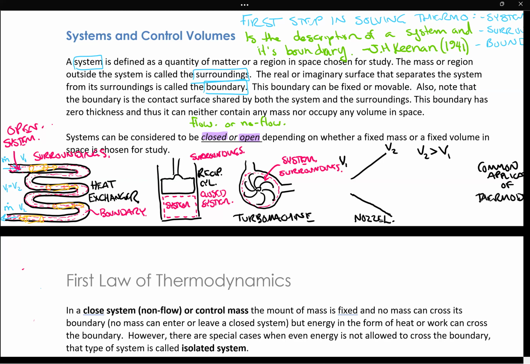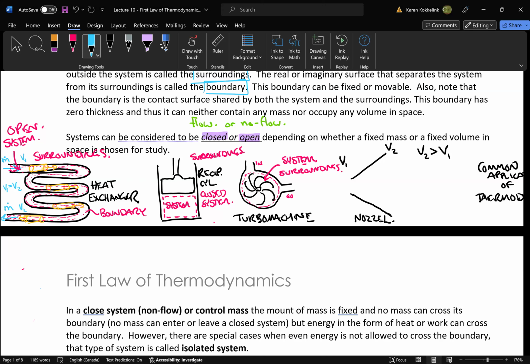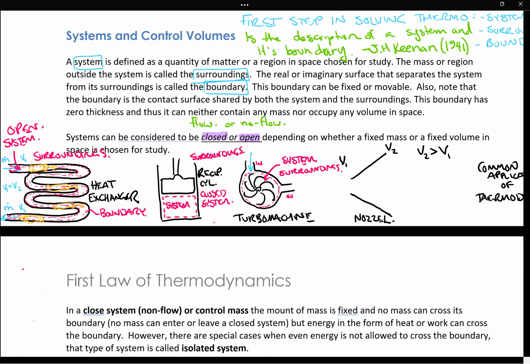And what I notice here is that there's an inlet and there's an outlet. So because there's an inlet and an outlet, I can assume that there's going to be some flow in and some flow out. And it's not going anywhere else, so it's probably the same flow in and the same flow out, but there might be some losses. Because there's flow in and out, I would call this an open system. Open systems have mass flowing through that boundary. And our final example is a nozzle.